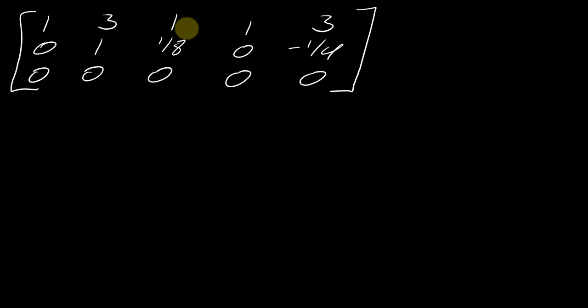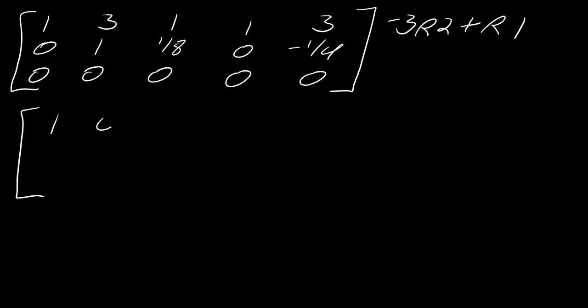So you just have to take stock of where you're at. Now what I want to do is turn this into a 0, so I need to use this 1 to do that. Whatever column you're in, wherever you're shooting for, that's the one you want to use. So now what I'm going to do is take negative 3 times row 2 plus row 1.